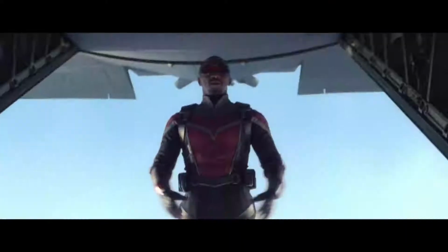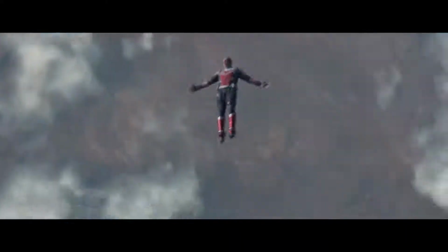Then what he doesn't know is that these guys are expert wingsuit pilots, and they actually strap Captain Vasant to them and then jump out of the plane. So it was just this amazing moment, like I didn't know they could do that. So now Sam has to chase after these wingsuit guys. So the first thing that we see is Sam in the airplane and then he drops out backwards. How did you create that shot?